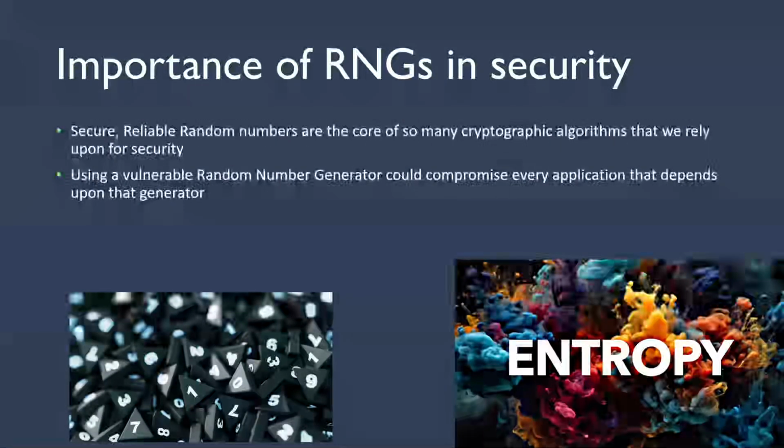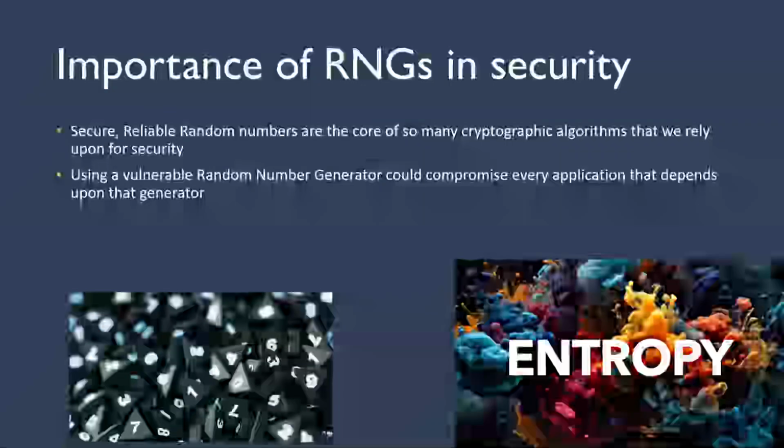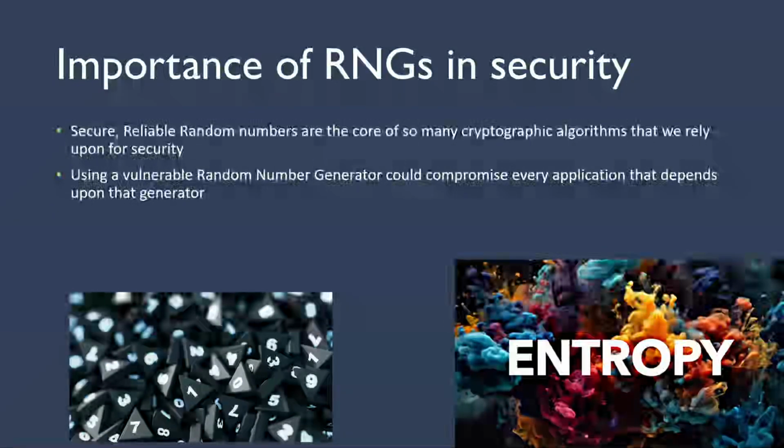Of course, using a vulnerable random number generator will compromise every application that depends on it. So it is super, super important just at the base level that when you're creating random number generators, or you're deciding to use a random number generator, that you make sure it is secure. Because if it's not, then anybody who uses it is vulnerable. Even if you just say, give me a random number, I don't really care, I'm sure it's random, but then a vulnerability is found, you will have to regenerate your key, because attackers will know the vulnerabilities of that random number generator, and they'll know you used it, and they can connect the dots, easily compromise any account that is tied to it.